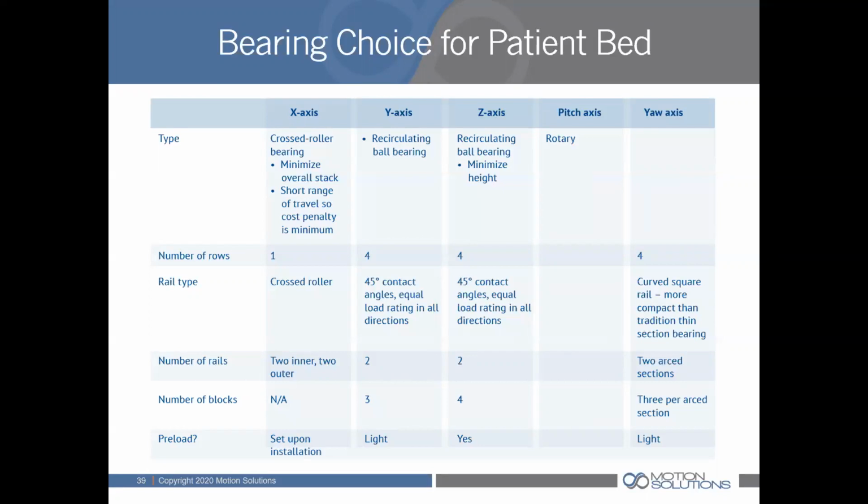You might say, because we've got a very heavy overhung moment load, why didn't we use recirculating roller type bearings? Well, the reason we didn't was because space was not so much of a constraint. We could afford to have a little bit larger ball type recirculating bearing in there. We didn't need to downsize. And so the ball rail was less expensive and more available than the roller type. You might make a different choice. Space might be more of a premium in your application, but in this case, we didn't need to. And then the Z-axis, same large 4-row, 45-degree contact angle, recirculating ball type bearing with multiple bearings supporting the load.